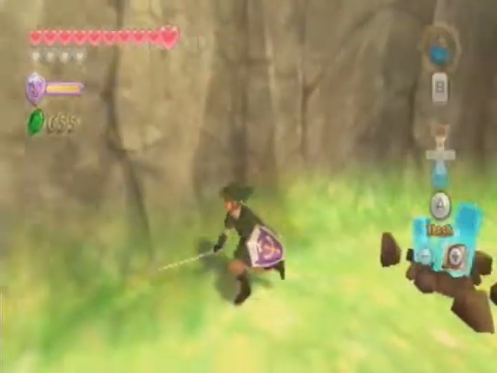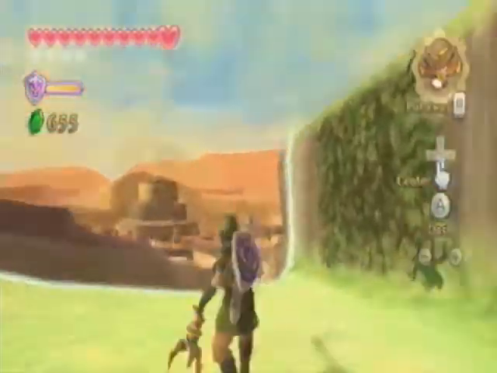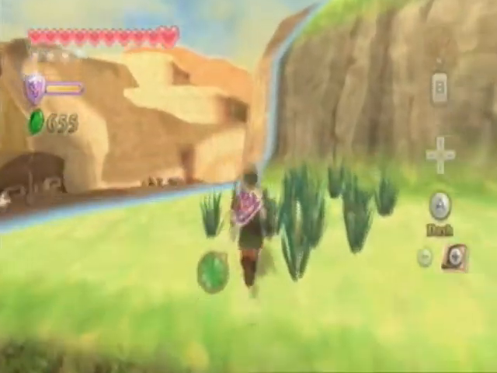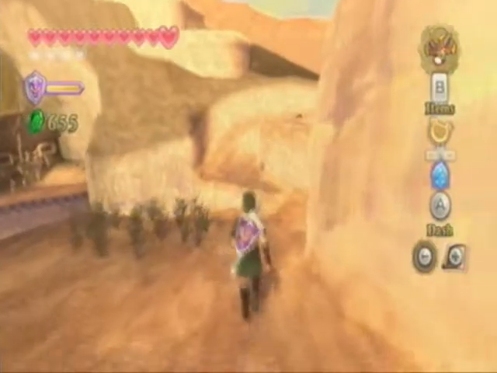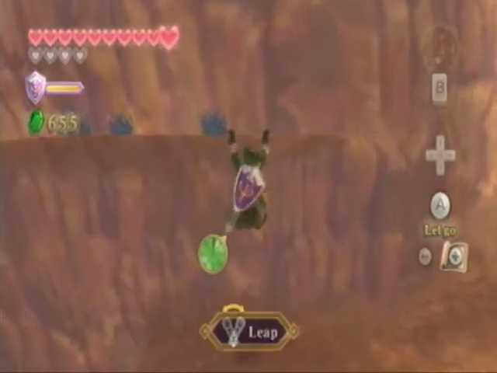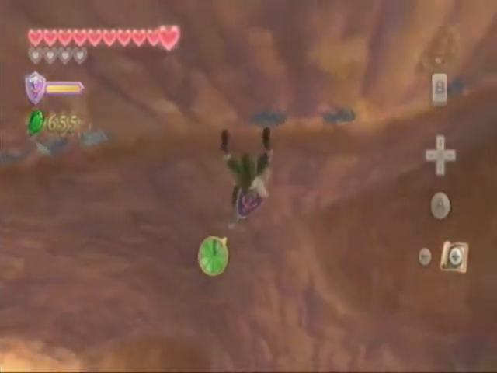But if you hit this, you'll notice over here on the side, there are some vines. You can actually climb up these without using the claw shot, and you don't need anything to get through here other than that time shift stone to be hit, and this is how you get to the spin wheel, or party wheel, or whatever it's called.